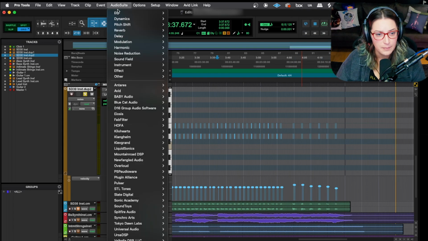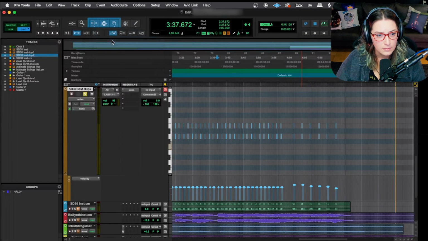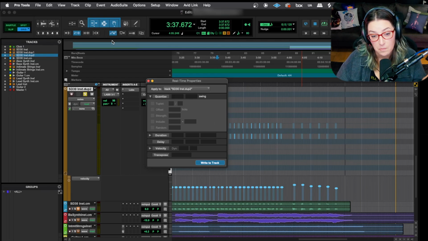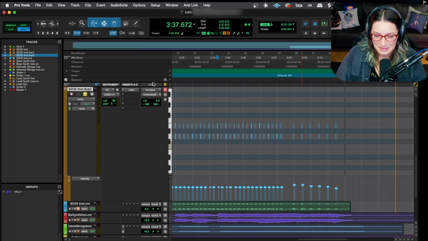And then, a little bit about our MIDI real-time properties. So that's there. I'm kind of afraid of the random thing, to be honest. I don't love it. But it probably depends on the genre and the type of work you tend to do. But I personally don't love it. So that's my thought. All right.